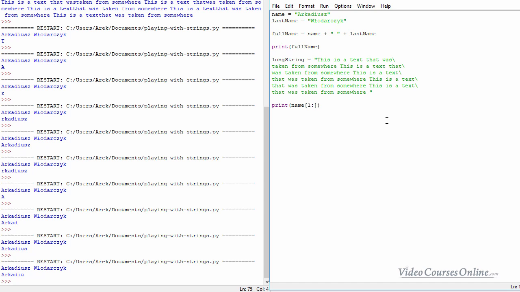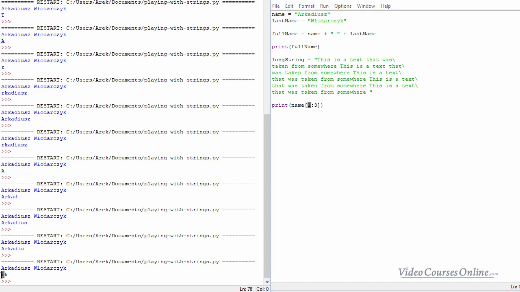When you do something like, for example, that from 1 to 3, what will we get? R and key. So let's look here. 0, 1. So from position 1 to 2 and 3. So the second position or the third position, not including the third position. Do not worry if you cannot memorize it, because believe me, even when I want to slice a string, I always relearn it by putting a simple string here in Python and trying to see how it works.